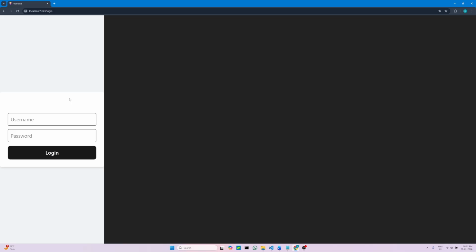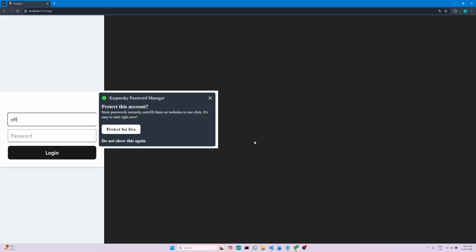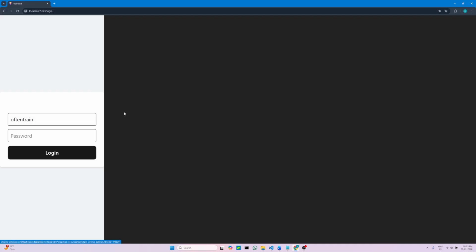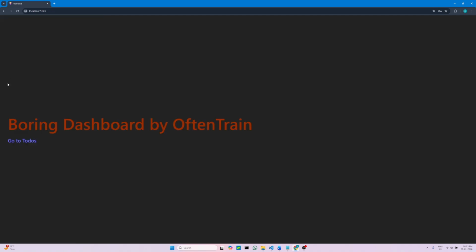Then we will also create our own to-dos. I'll just show you. So username fun train, add password, 123. And when you log in, you will be redirected to the dashboard page like this.